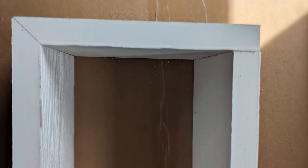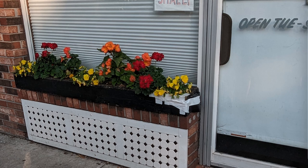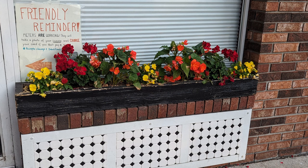So on the second box in the back, I went ahead and joined them together like this instead of the mitered edge. I'm not exactly sure if this adds more strength, but I thought I would give it a try and see how it turns out. It still looks pretty nice. People aren't going to be able to tell that the back isn't mitered, but if you don't have the greatest miter saw, then maybe this is an alternative for something in the back. After you take a lot of time mitering the front to make it look nice, in the back it could go a lot faster and a lot easier if you don't miter it.